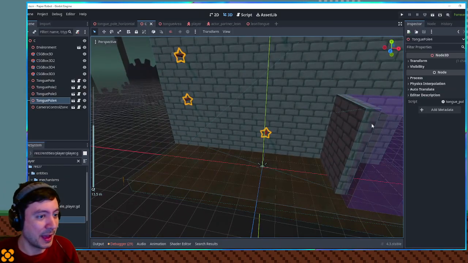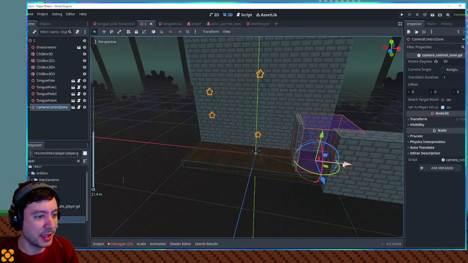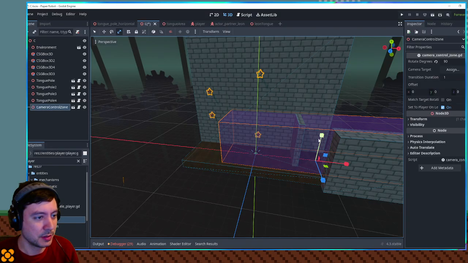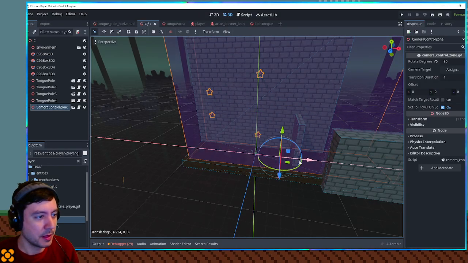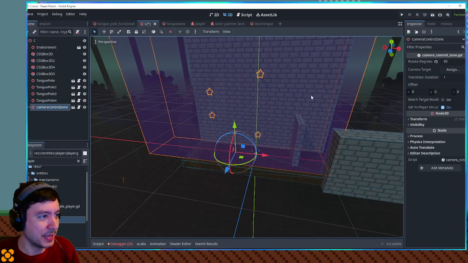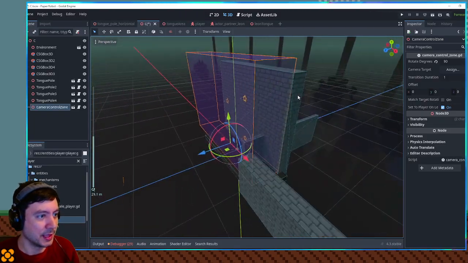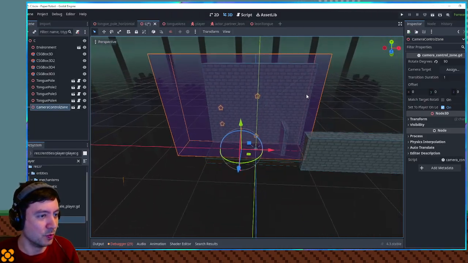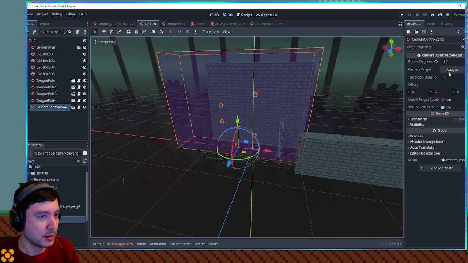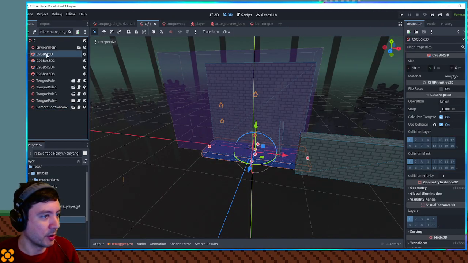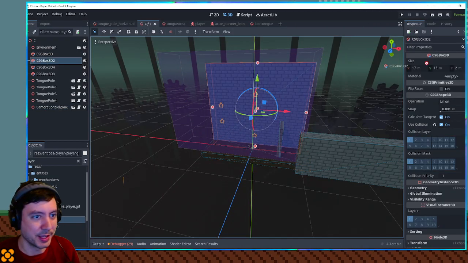Now combine that with a camera target zone that when you're in it, it locks the camera to, I don't know, the wall back here, I guess.